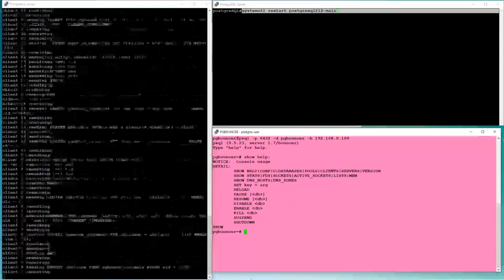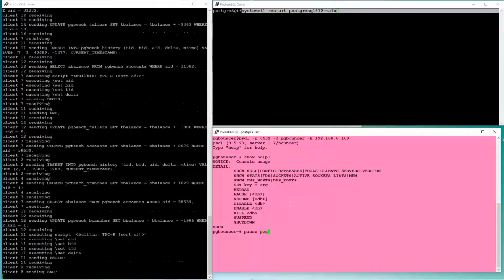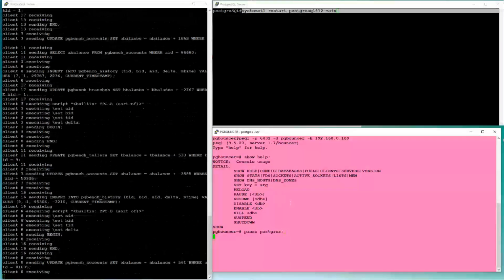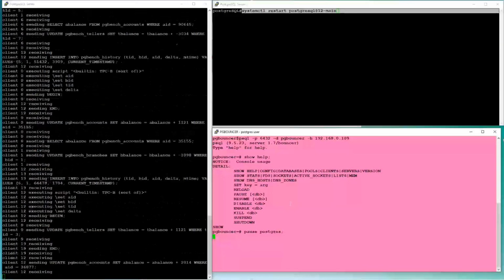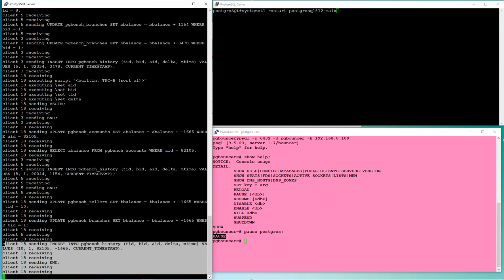What I'm going to do here is pause postgres, that is the DB name. It will take some time. Yeah, see here, now pgbouncer is holding all the incoming connections. You can also see here it is on hold.